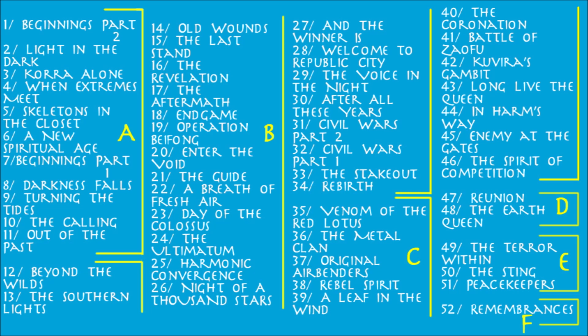A New Spiritual Age is just such a unique episode. As I said, I love the spiritual element. That's why it's here. Darkness Falls, what a moment! In the episode right before the last one in Book 2, to take out Raava like that. Very, very intense. And again, I love the spiritual stuff. Turning the Tides, I like that episode because stuff just keeps on happening. Pema's going into labor, the island's being attacked, the air kids have to jump into the action. Everything's going wrong, but they're just about making it happen. Lin's sacrifice at the end, really, really amazing.